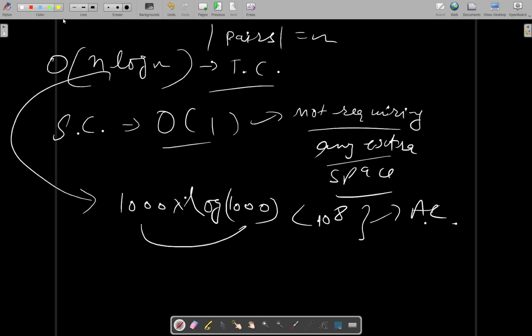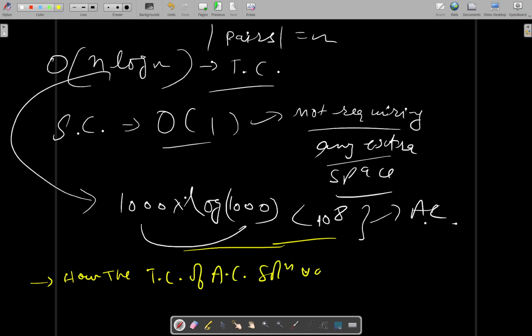Those of you who are new to this concept of checking how the time complexity of a solution varies according to input size, I will be providing a link for an article describing this.